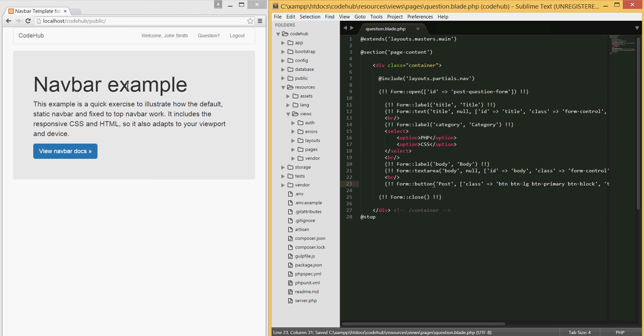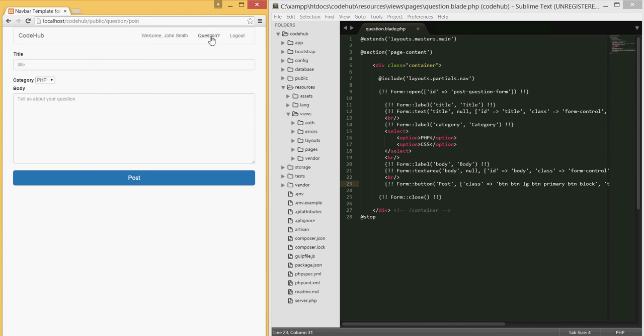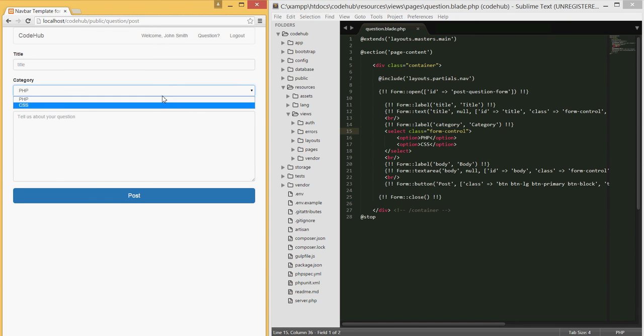So let me save this and refresh our page, and let's go ahead and click on this question link, and we should see the page. So as you can see here, we do see the page, but there's a problem here with this drop down. Let's make it look like the rest, to make it look nicer. We forgot to add the bootstrap class here, so let's go back in our select here and add a class, the form control class, and refresh it, and we should see a nice drop down here. So we can see the page being loaded, and we can put a title, select the category, and ask a question, and click post. And when we click post, it will be inserted in the database, and other users can see it and reply to it. So in this tutorial, we just wanted to create the view itself, and we have done that.